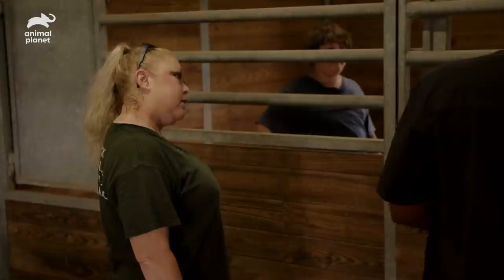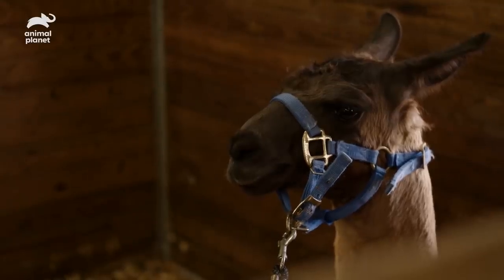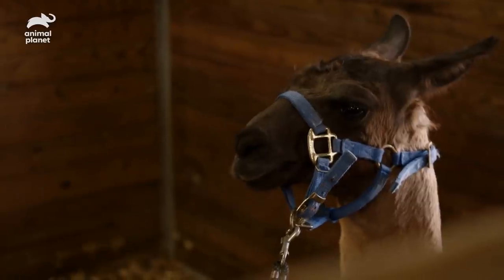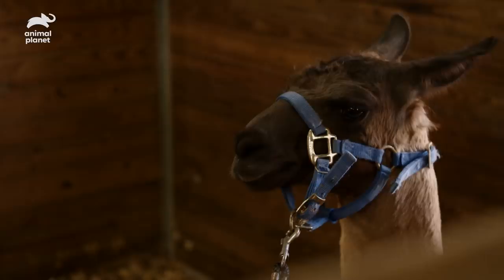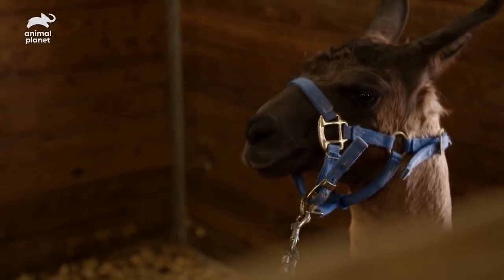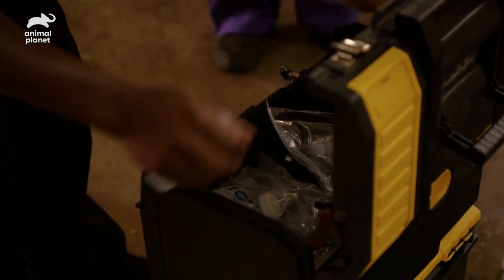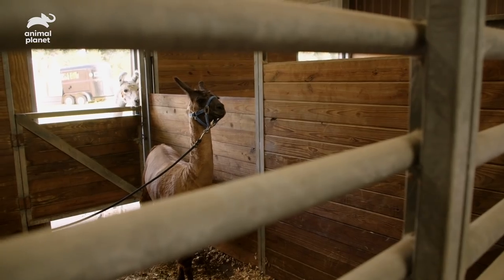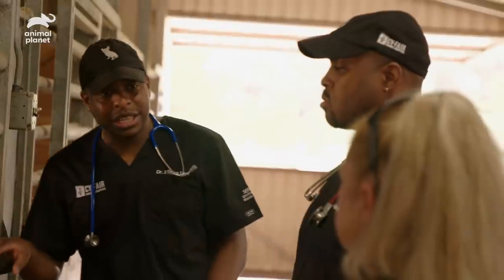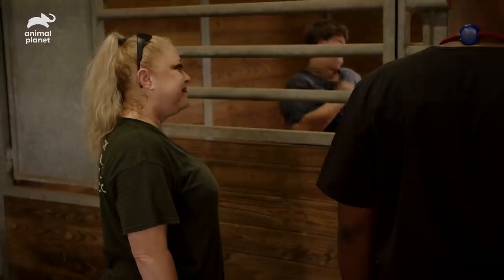Today we're going to be doing an IM injection — there's a cocktail that we put together and give it IM, in this back muscle in the back leg. IM stands for intramuscular — it's when we give an injection into the muscles versus IV, which is intravenously in the vein. We do this in the llama because sometimes it's difficult to get into the vein in their neck, so hitting the muscle works quick and fast. We're going to lay him on his right side to keep him from moving and we don't have to worry about him kicking.